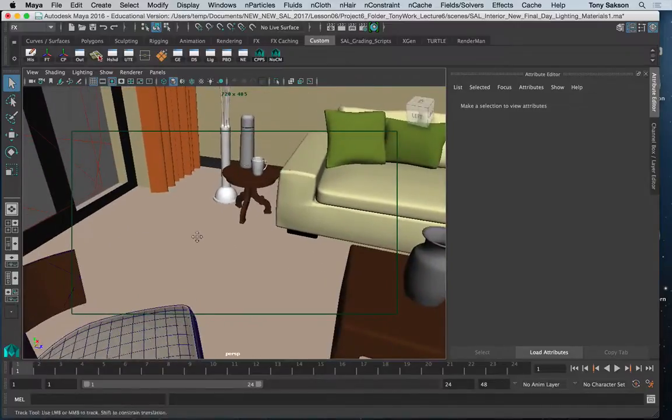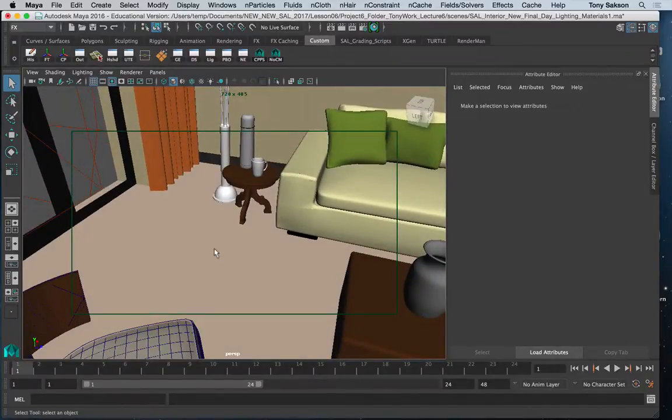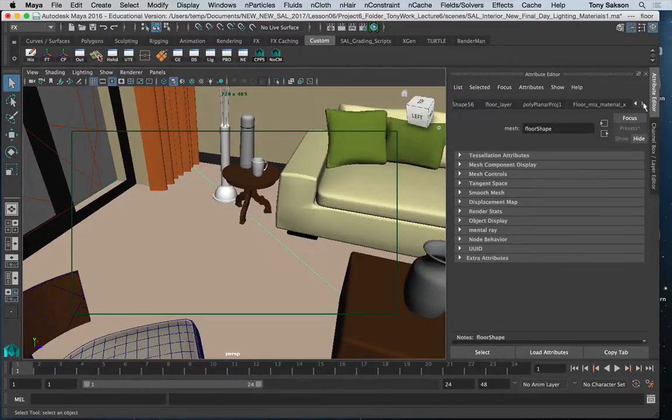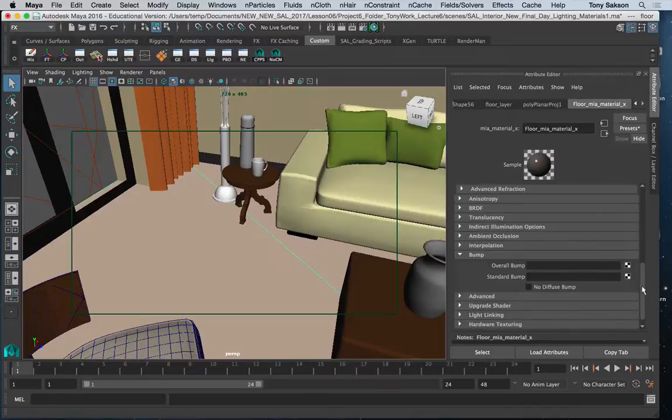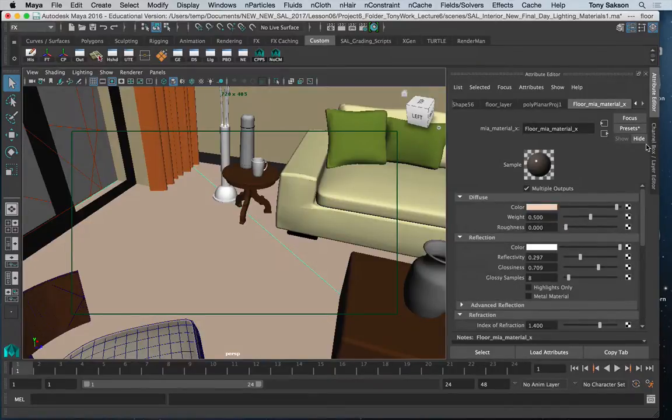All right, so this one has no glass bottles in it, so it shouldn't take as long to render. But you get the idea. So I've got my placeholder material on the floor. I've sort of got it set up where I think I need the spec on there. Not really sure.